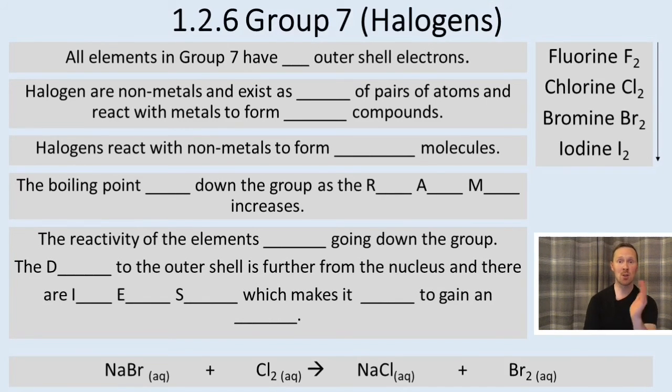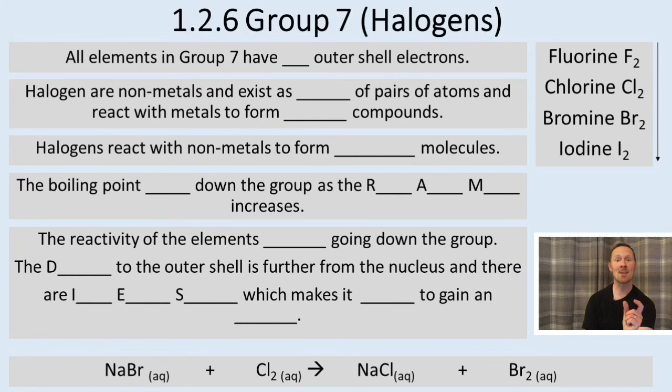So we'll go from sodium bromide and chlorine, where chlorine is a pale green colour in solution, to sodium chloride and bromine, which is an orangey brown colour in solution. So when we did this reaction, we know it had taken place because there'd be a colour change from pale green to orangey brown.